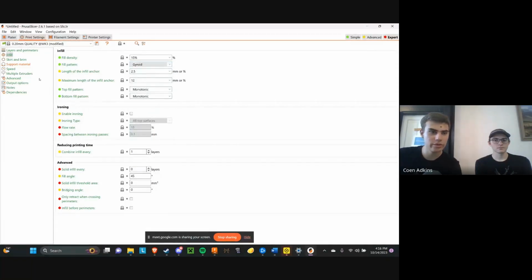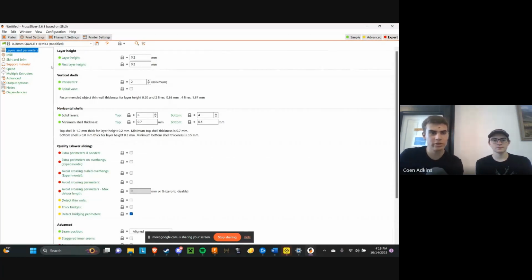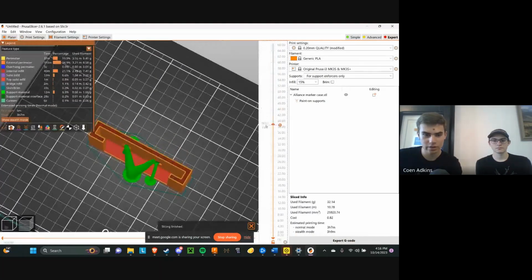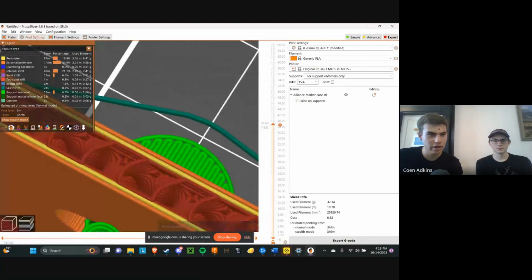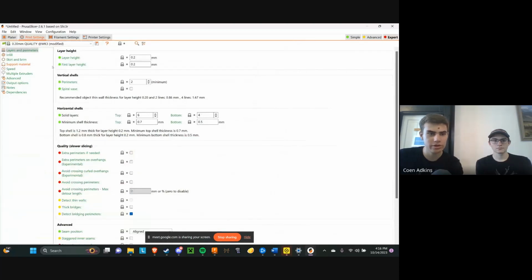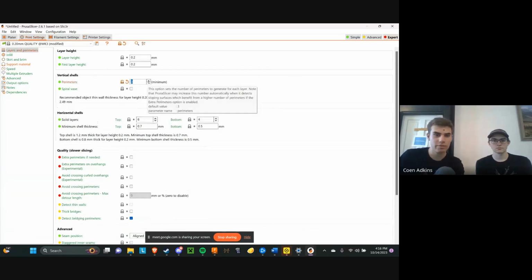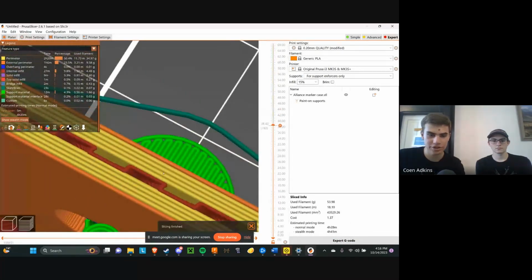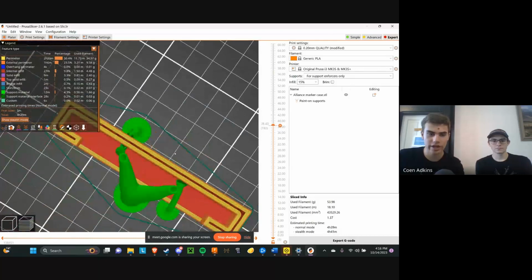And so another way to add strength to your parts is up here in layers and perimeters. A good way to make things stronger is to make the walls thicker, especially in 3D printing parts. You can kind of see here how the walls are pretty thin. So if you go to print settings, layers and perimeters, and then under the vertical shells tab here, you can up the amount of perimeters. The default's usually 2, but you can go to 4, 5, 6. It just makes the walls that much thicker, so that way it can handle more force.